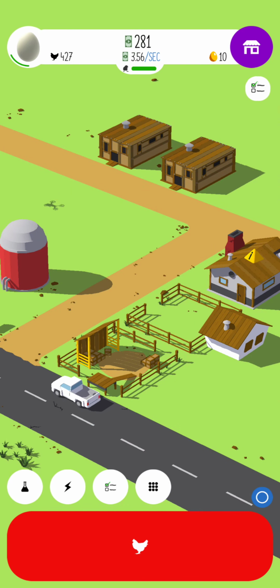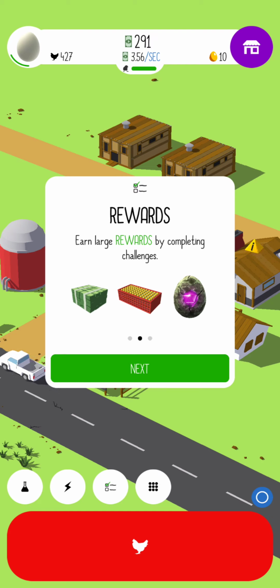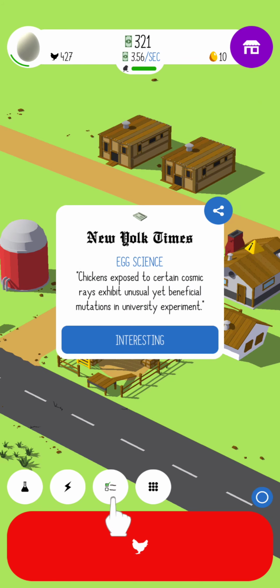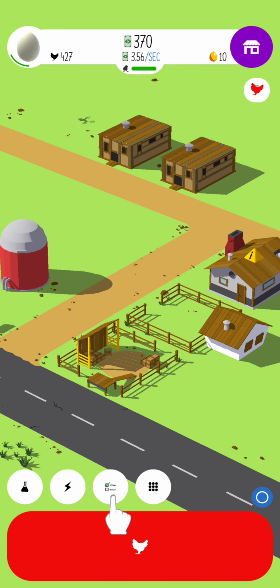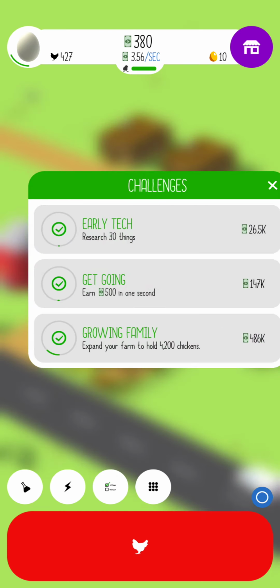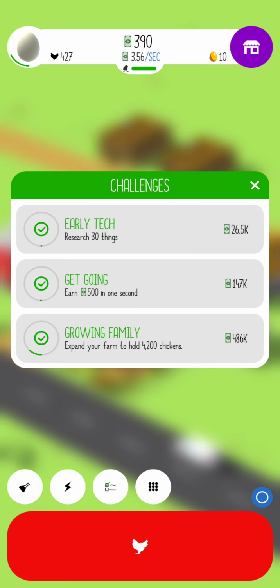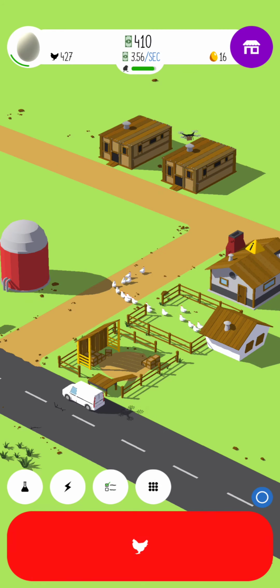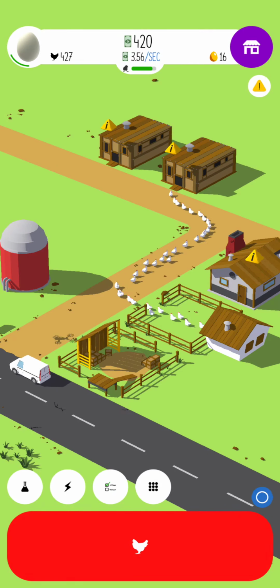All right. So let's see what's going on here next. Actually, let's go back. I wish we could go back. I guess we can't. All right, let's get started. We got the money. New York Times. For real? I live in New York. So chickens exposed to certain cosmic rays exhibit unusual behavior. Interesting, not bad. Let me see. Keep making more chickens. All right, you got it. So what is this telling me? Okay, so it says these are the challenges. So keep on making more chickens.